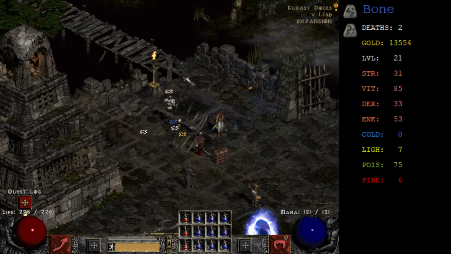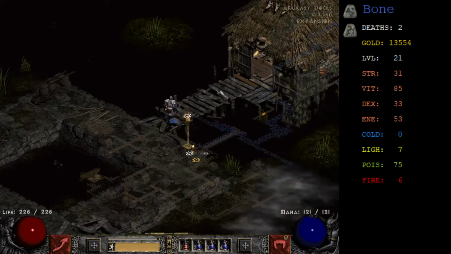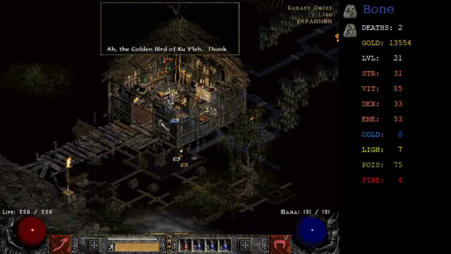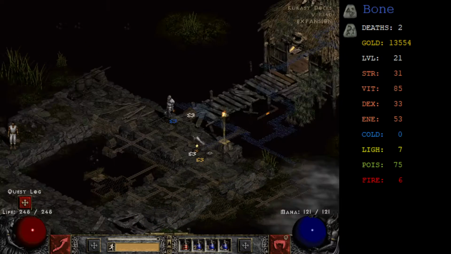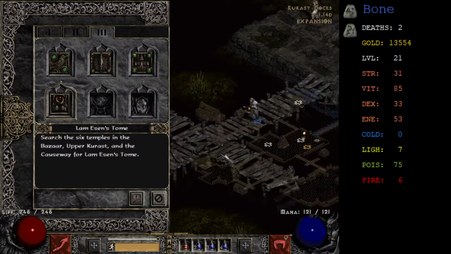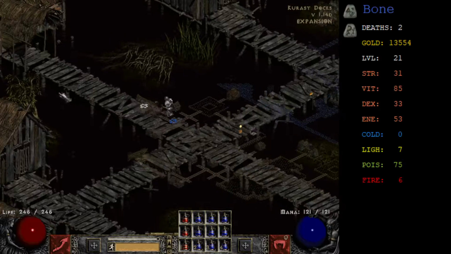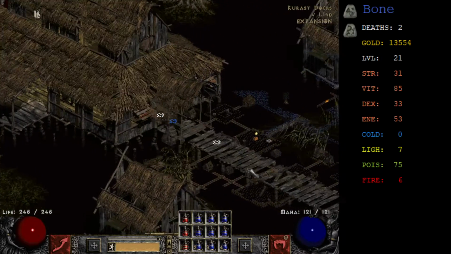Okay, golden bird. Let's get our life. Damn it! It bit from the. We got 20 life. Just for completion's sake, we'll talk to Ashira. Hello? No.